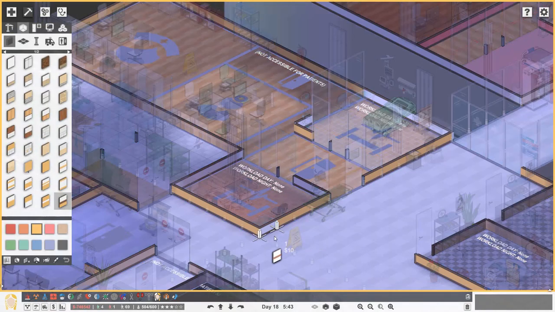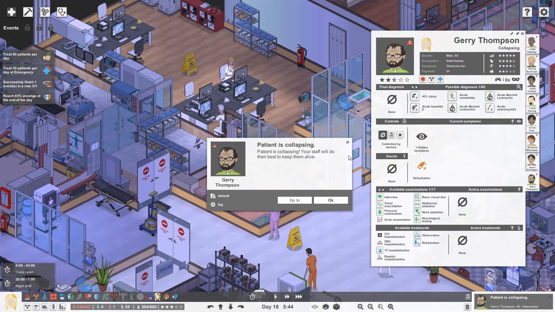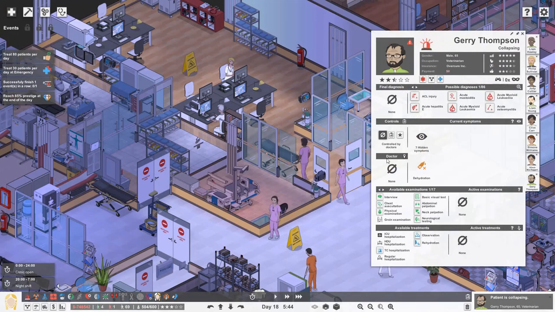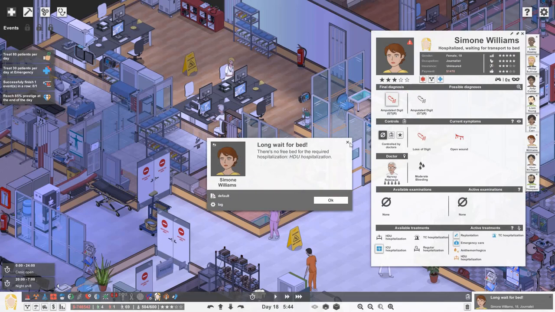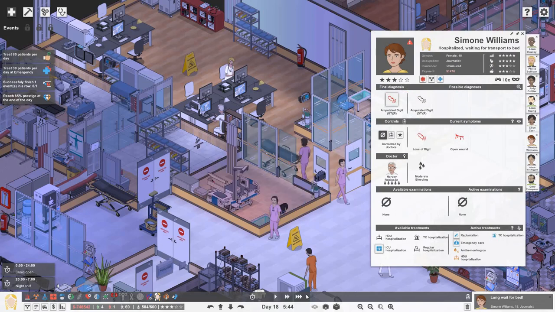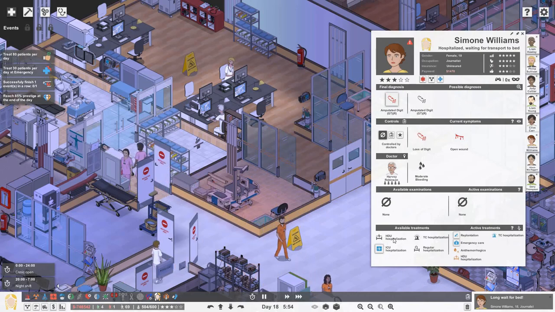Why have you not done that? That should be another high dependency unit. So then... Oh my god. I tell you, if one more patient collapses, I'm gonna lose my rag. Right, just deal with it. Code blue. I don't care about you, Jerry. Go away. Right, now, Simone, you should be able to come up here to the high dependency unit, please.